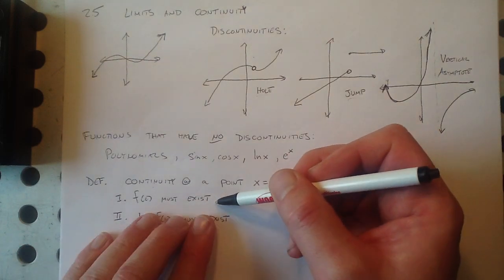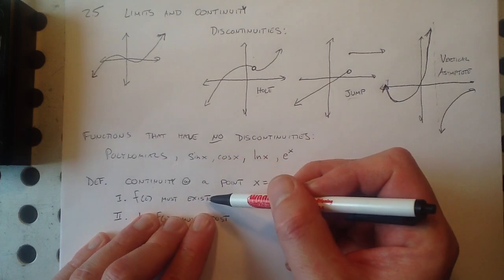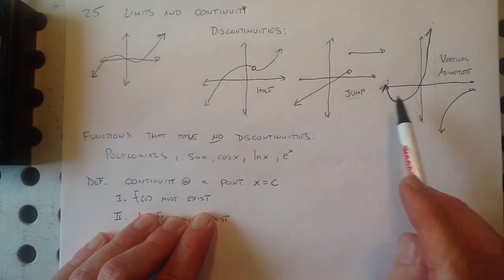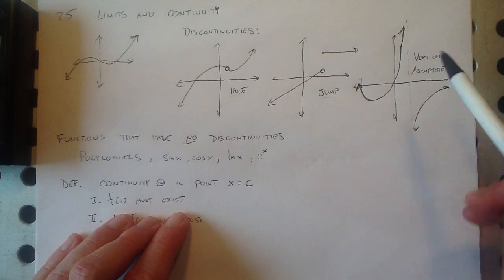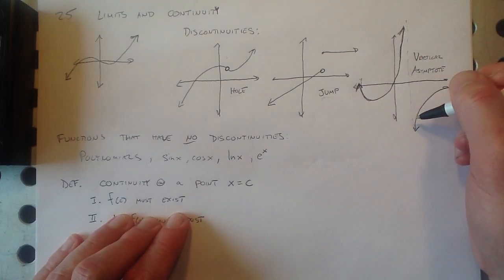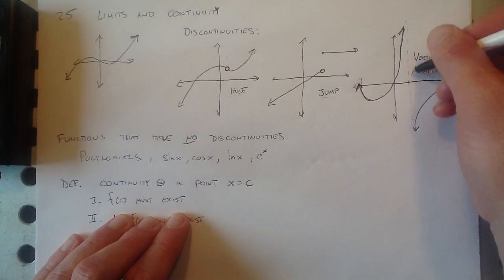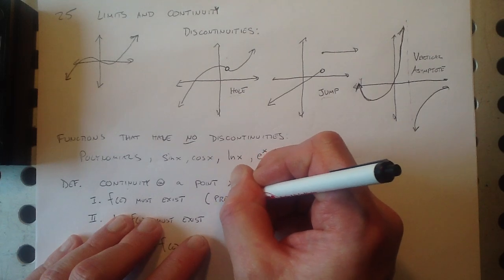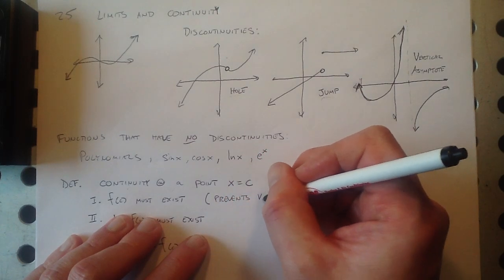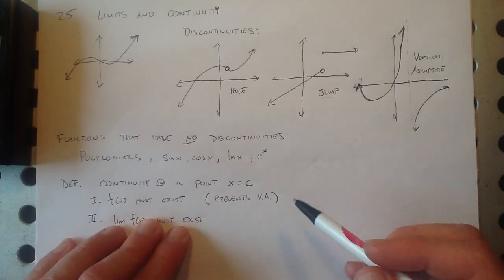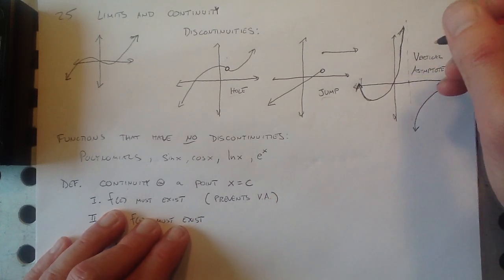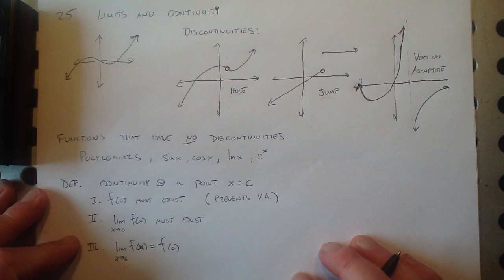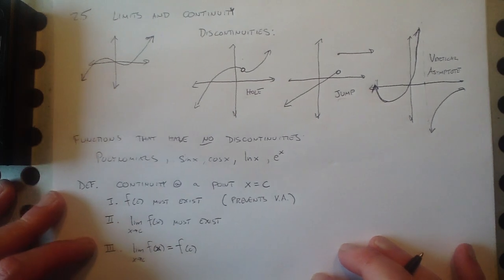So what is this preventing? I think this is preventing the first condition. It's preventing the worst kind of discontinuity. In which of these three cases does the value not even exist? On this one, right? If this is the c we're trying to plug in, then this condition prevents vertical asymptotes, right? By saying that f of c actually exists, forcing a point to be there, you're getting rid of that vertical asymptote problem where you're dividing by 0 and there is no point at all.